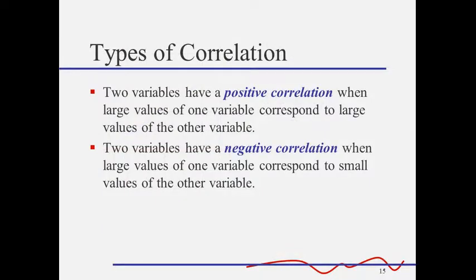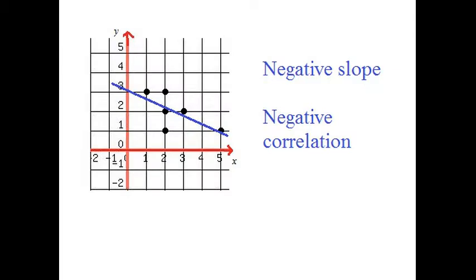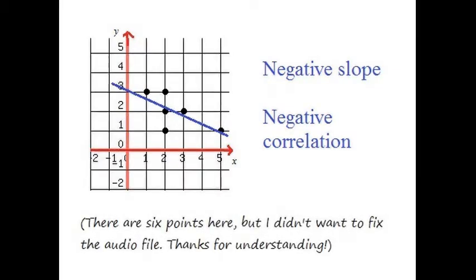Next, we'll look at negative correlation, when large values of one variable correspond to small values of the other variable. Or in other words, the line through the points on the scatter plot has a negative slope. We'll look at an example. When we draw a line through these 5 points, the line has a negative slope. As the x values get larger, the y values get smaller, and vice versa. These points don't follow the line exactly and are a bit more spread out than our previous example. Here, the correlation coefficient, R, is negative 0.65.